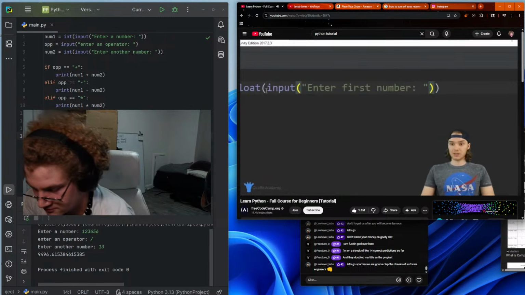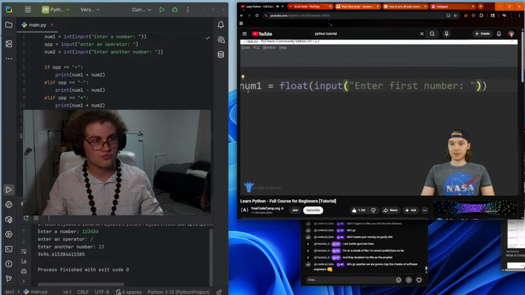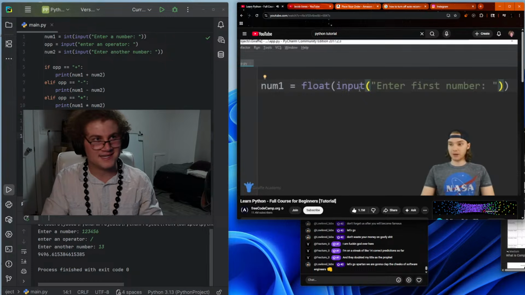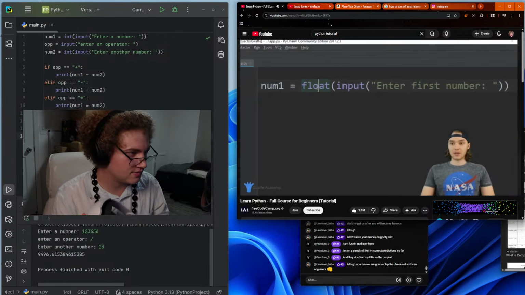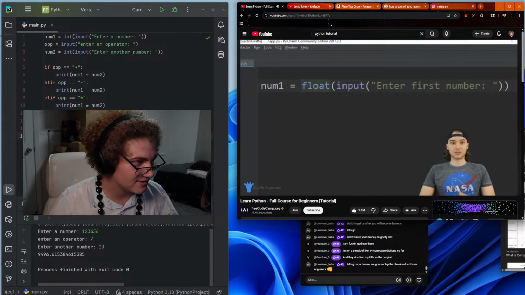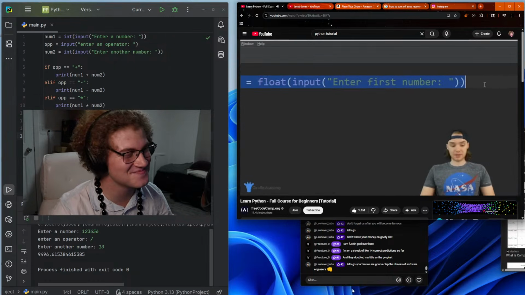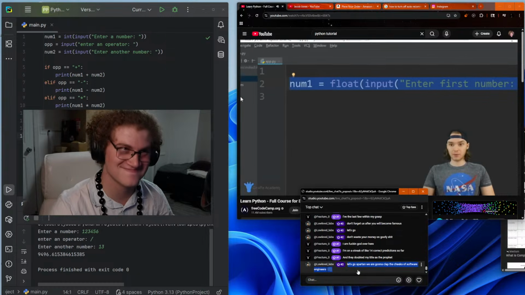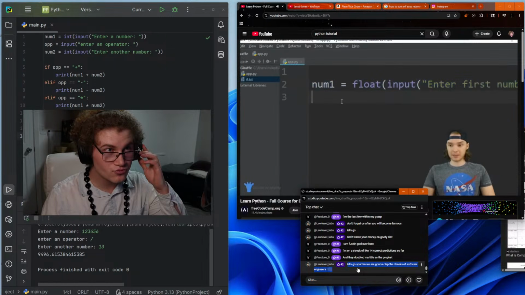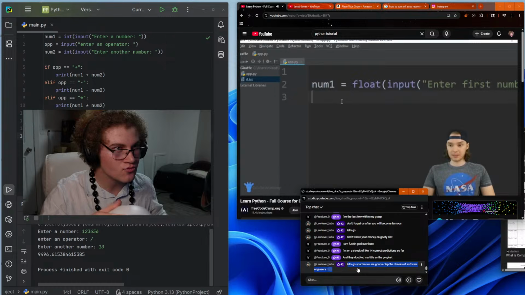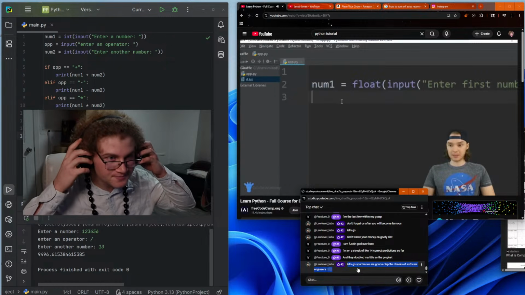Now what this is going to do is immediately convert whatever the user inputs into a float. That means they're going to have to insert a number, otherwise we'll get an error. But for the most part, this should work out for us. So I'm just going to copy this, paste it over here, and paste it one more time.